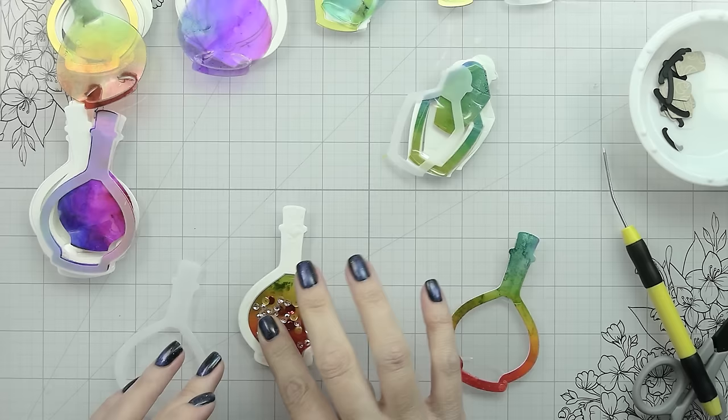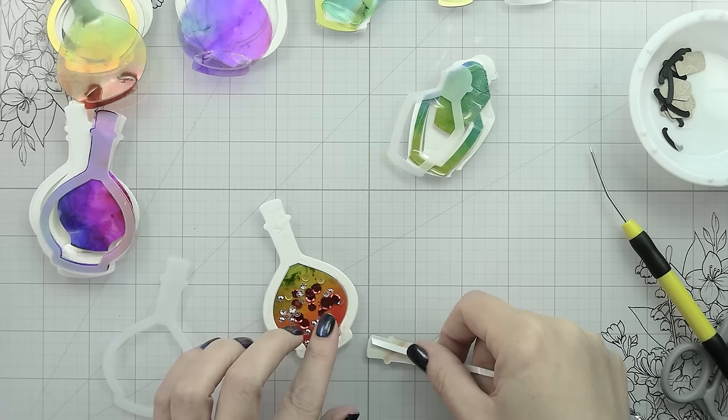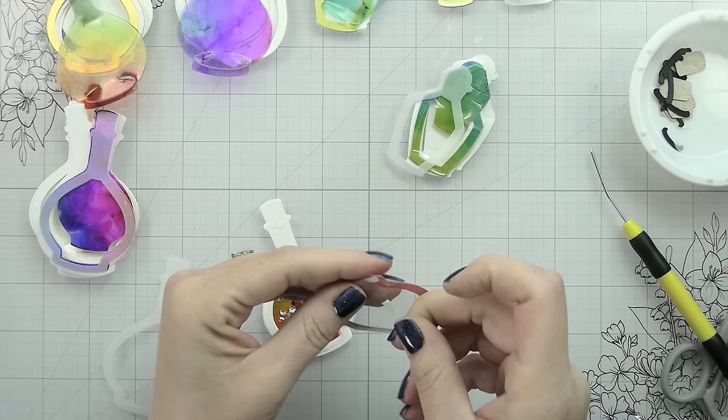And so for this one, I put in some red confetti, some orange, and some yellow. And I made sure that I went in and really spread it out because, again, I don't have a lot of thickness here. So once I have my shaker bits in, we're going to need to seal that up. So we're going to get more of that tear tape. And again, I am just going to fold this and work this around the edges. I didn't have any issues with this sticking. It is a very strong adhesive, and it seemed to hold in all of the things.